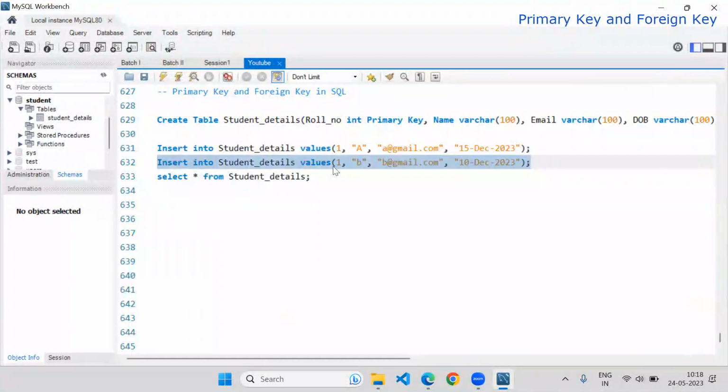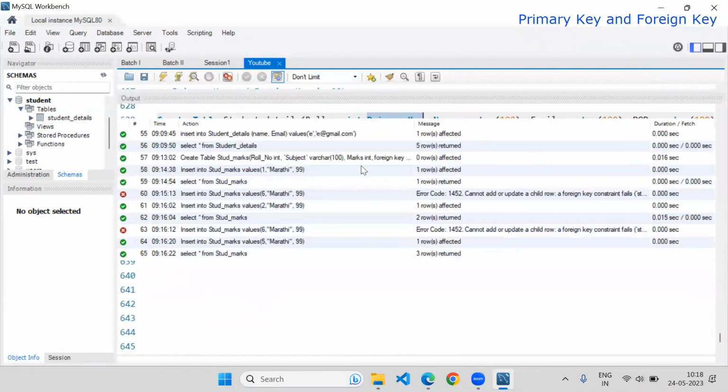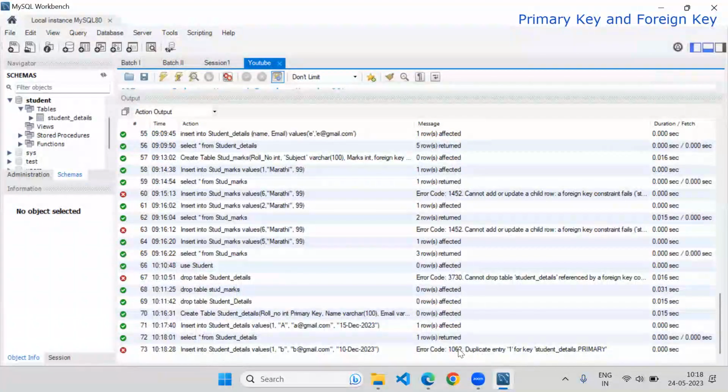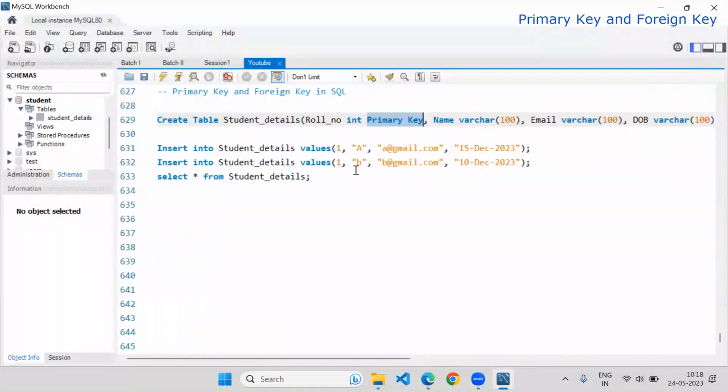So as I said, when we apply primary key constraint on any column, that column will not accept duplicate values. And this is what is happening here. This is the error we are getting: duplicate entry 1 for student detail dot primary. So for the primary key column, you are trying to insert a duplicate value, that is not valid or that is illegal in SQL language. So you can't insert.